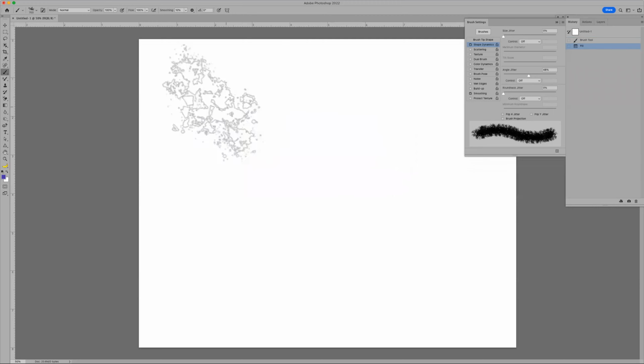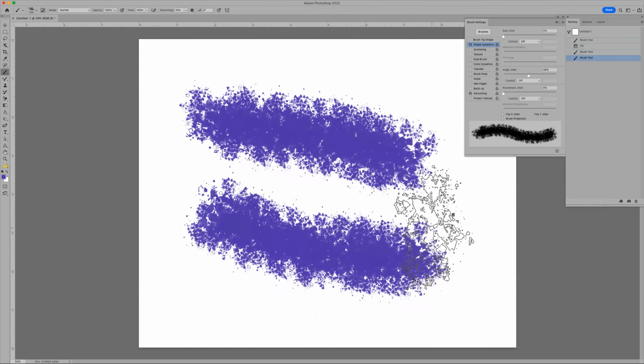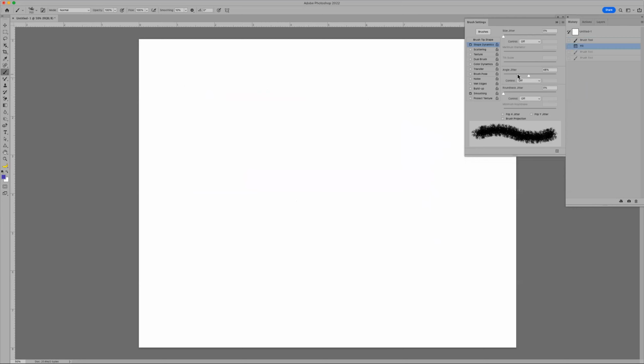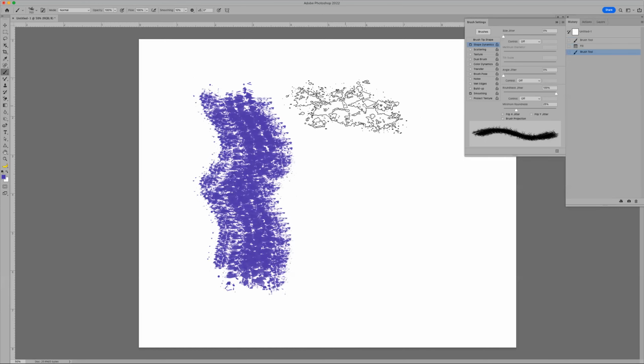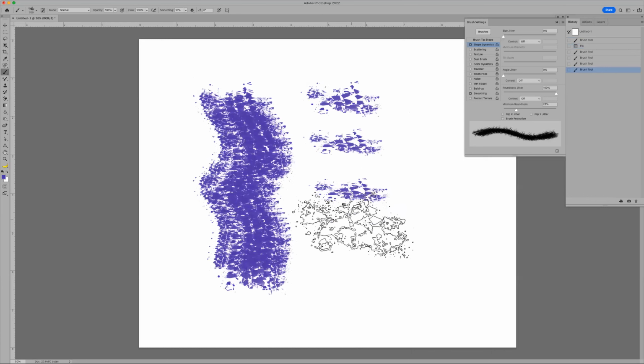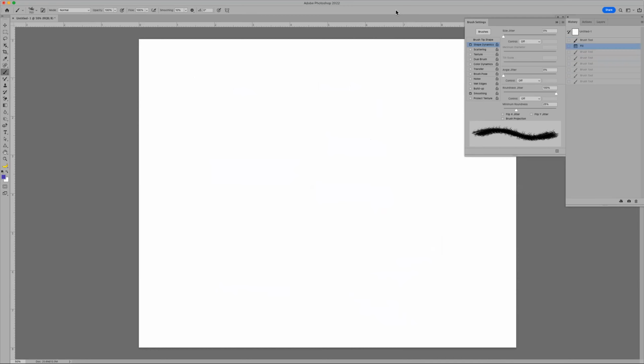Okay, angle jitter. So what you can do as you're painting, the angle jitter will change so you get a different look every time you paint. So that one, and then roundness jitter, bump that up to 100. It doesn't do a whole lot with this particular brush. So there's nothing to see there. Move along, as Mel says. So that's roundness jitter. And then you have minimum roundness.